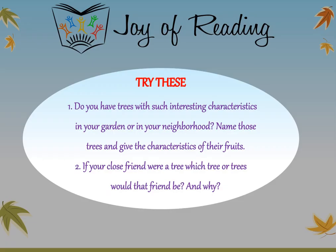Try these questions. Do you have trees with such interesting characteristics in your garden or in your neighborhood? Name those trees and give the characteristics of their fruits. If your close friend were a tree, which tree or trees would that friend be and why?